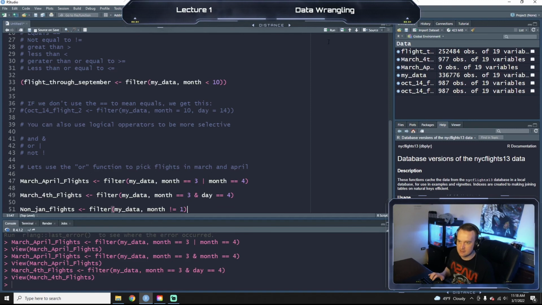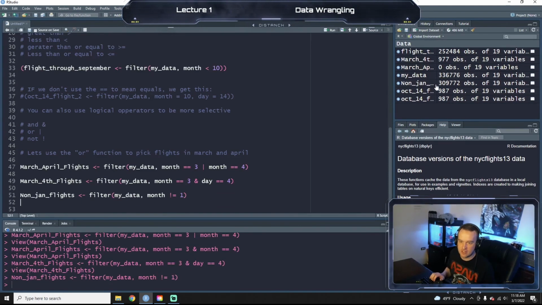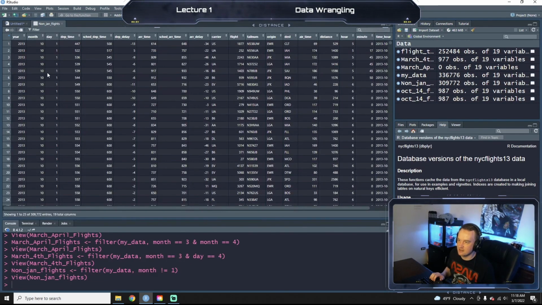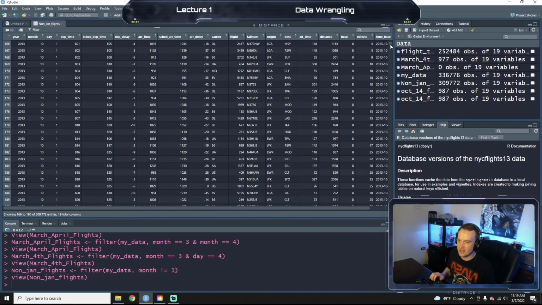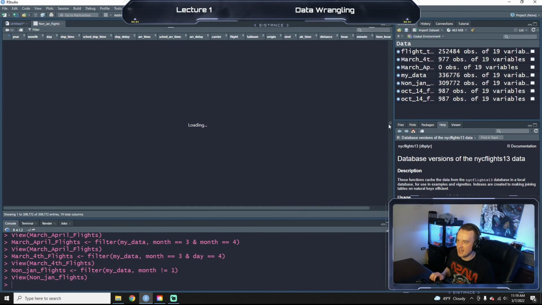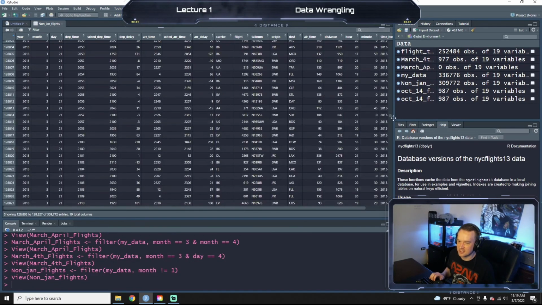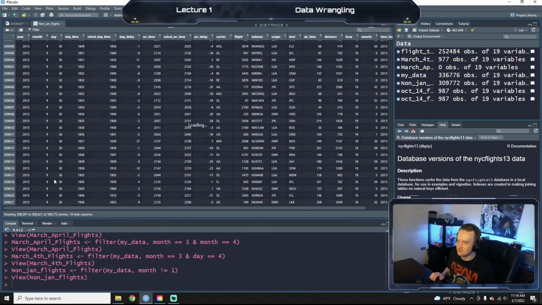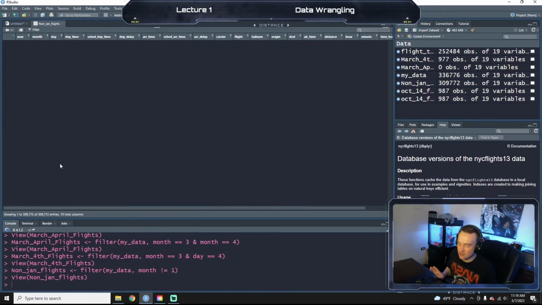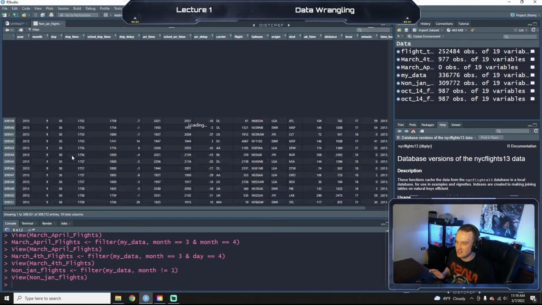So it's everything else, right? If you run that, you see that we start with the month 10. It's interesting that the order is backwards like that. Or no, it's just in random order. We'll actually figure out how to arrange that coming up.